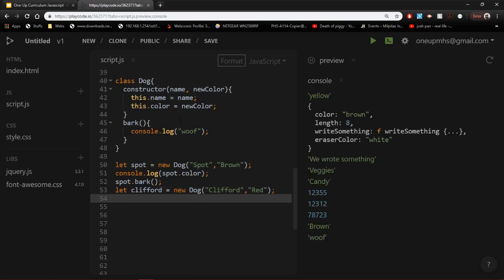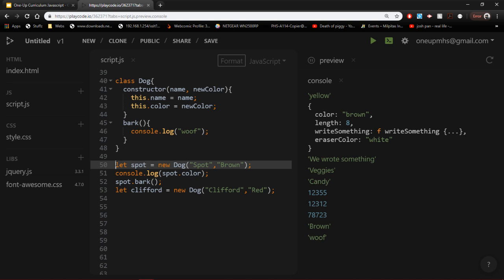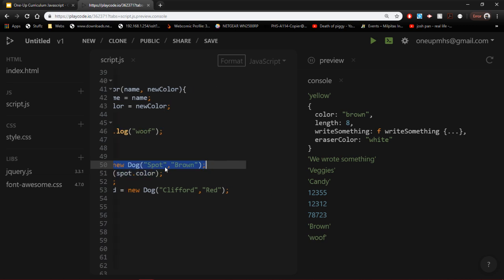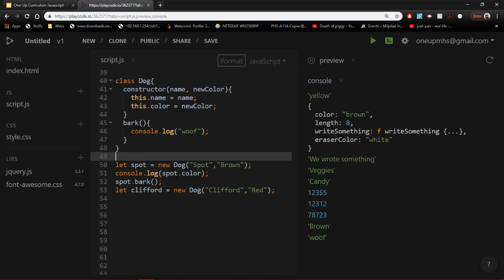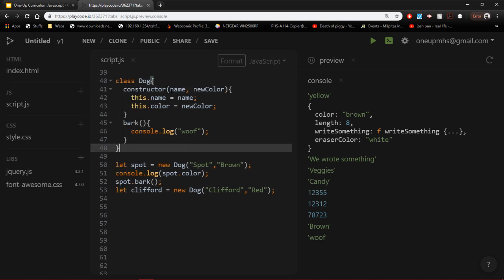He's red. Okay. So what happens is we created our class, so now our computer knows what to do, or our compiler knows what to do when we create a new dog. It has the blueprint now, right? So when you say let spot equals new dog, you're saying, hey, when you say new, use the constructor to build a new dog. So it hops over to the constructor, stores spot inside of name, and then stores brown inside of new color. So now name is spot and new color is brown.